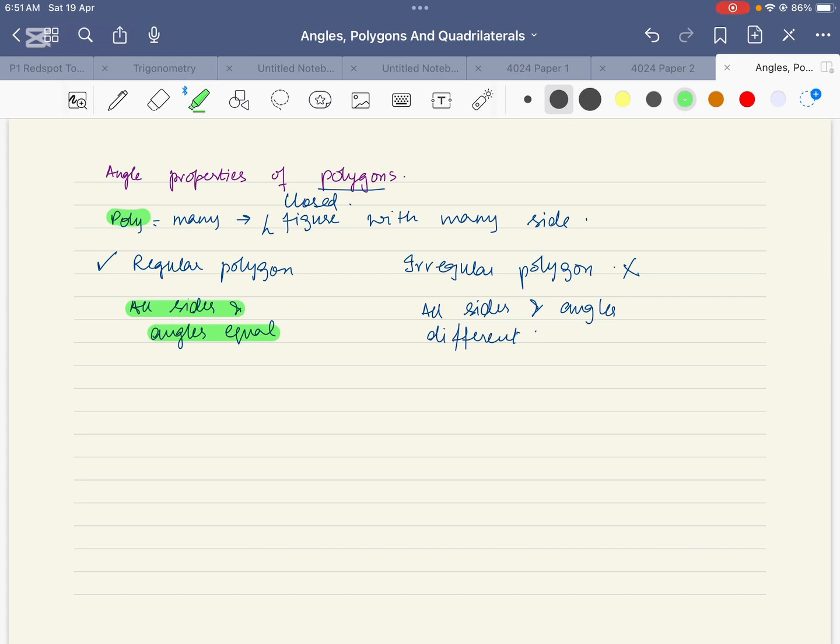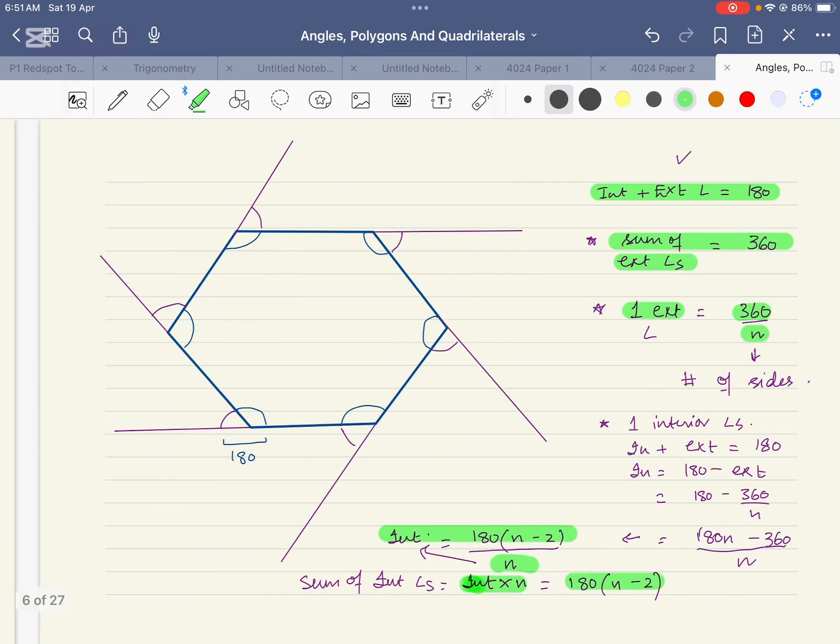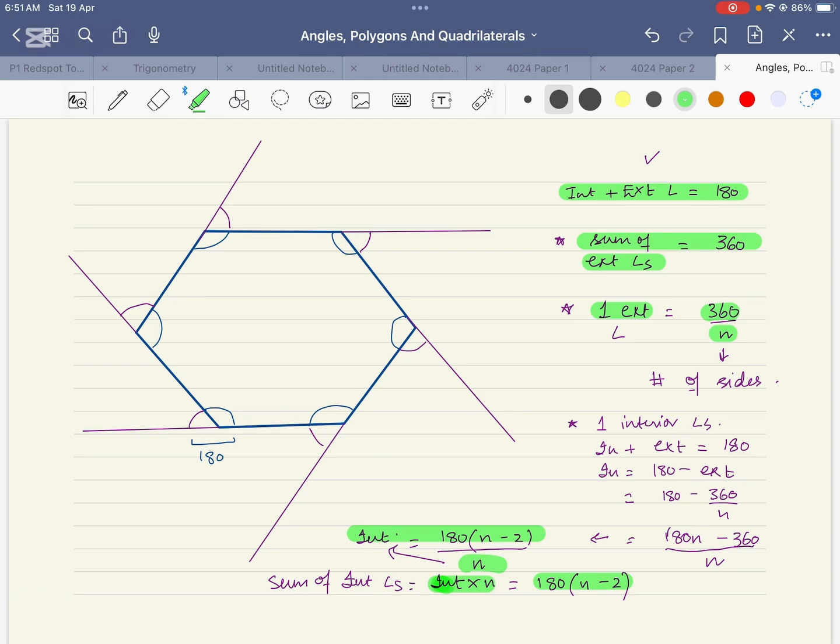or the calculator version. So whenever we are talking about closed figures or polygons, for example this one, we can see that this is a hexagon. So every interior angle, the angle which is inside, is the interior angle. For every interior angle there is an exterior angle. We extend the sides, and we will extend the sides in one direction. Either we extend them clockwise or we extend them anti-clockwise.